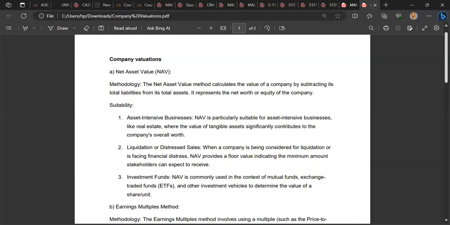Why unlisted? Finding the value of a listed company is very easy because you can simply go on the internet and look it up. You can find the value per share. We've done that when looking at the market value of a company, where we multiply the market value, which is the quoted price you find on the JSE, by the number of shares that the company has issued. That will give you the market value.